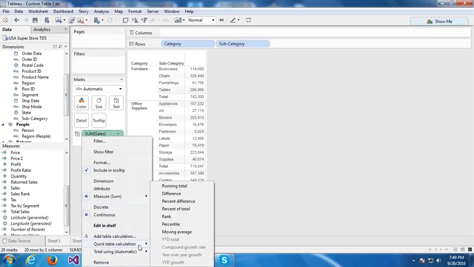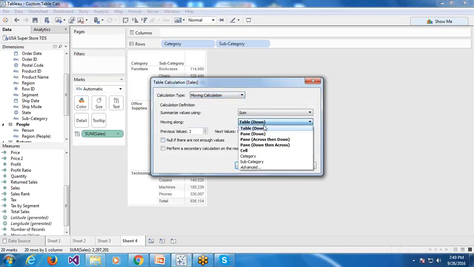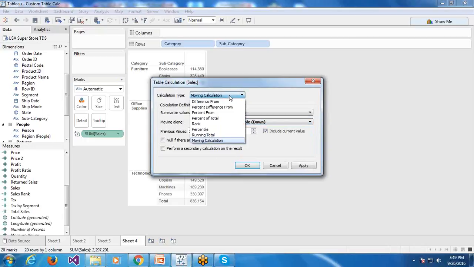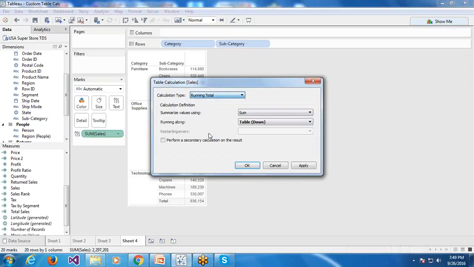Now let us choose moving calculation. For which one will the average make sense? Running total. Yeah, for running total.